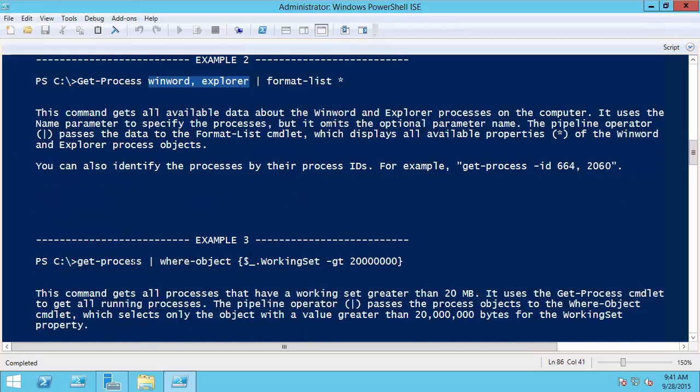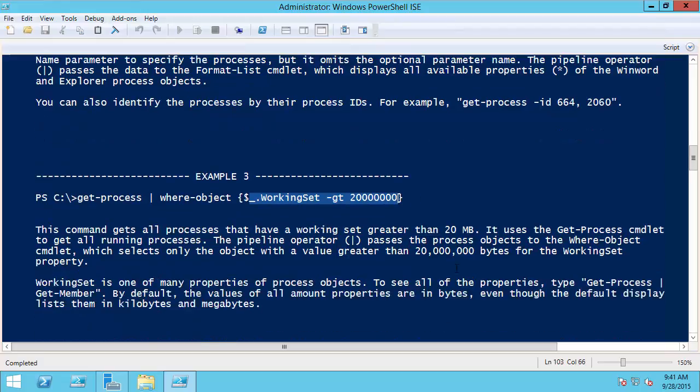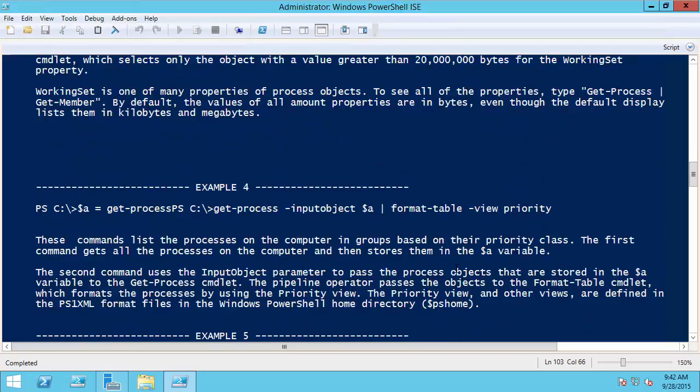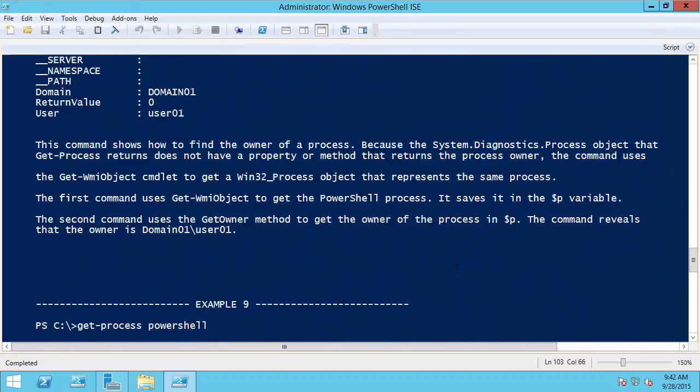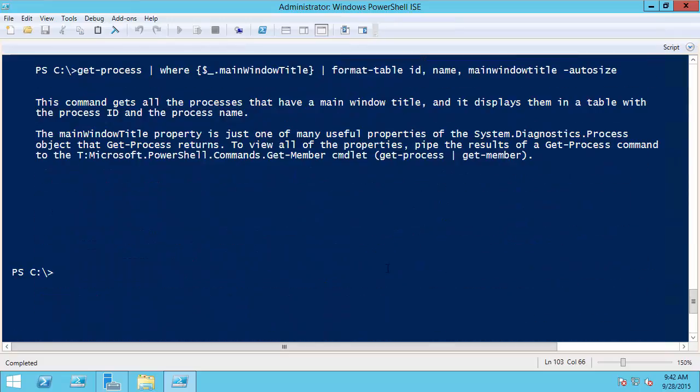Okay, it gets a little trickier. Get-Process, pipe that to Where-Object, and now this is a little funky here, but this is going to show me all processes that are consuming a lot of memory. Right, so the command is going to show me all processes that working set is greater than a really big number. Don't worry about managing that number yet, but you can play with that. So anyway, the examples, huge, really, really helpful. That's one of my favorite things to go to when I'm trying to figure out a new process here.